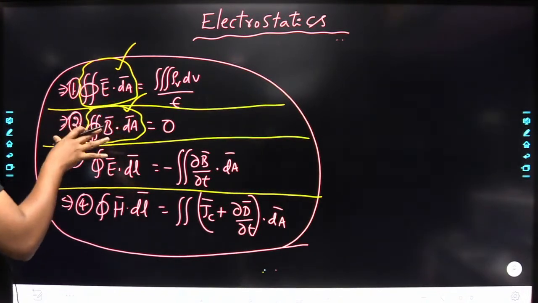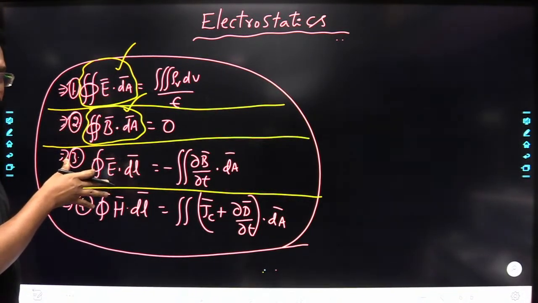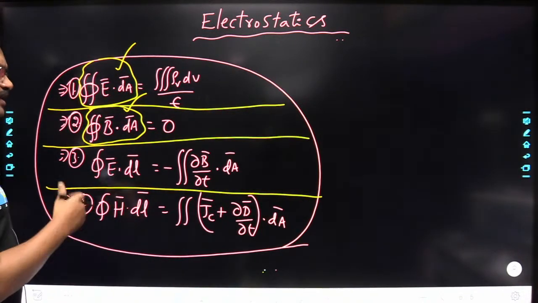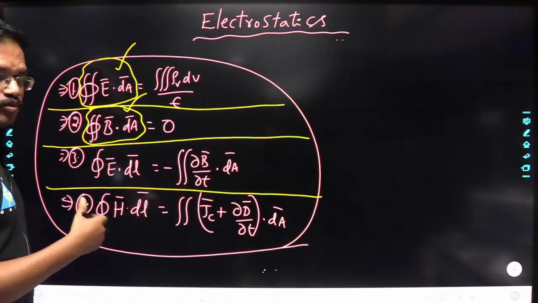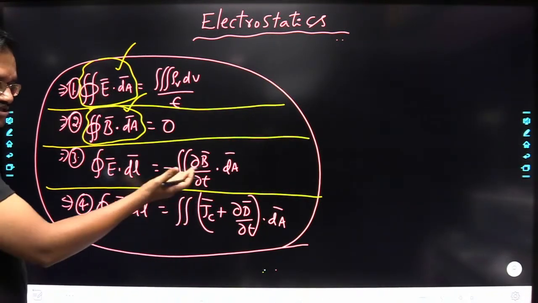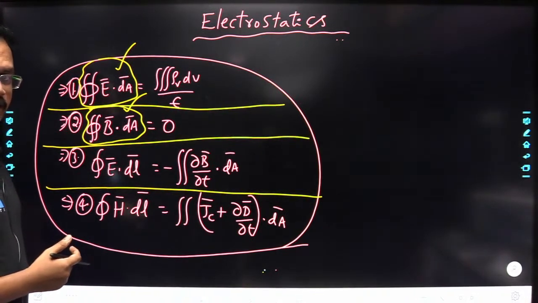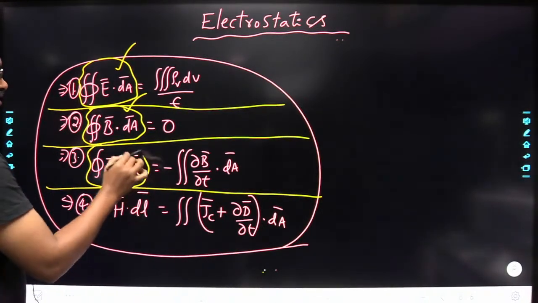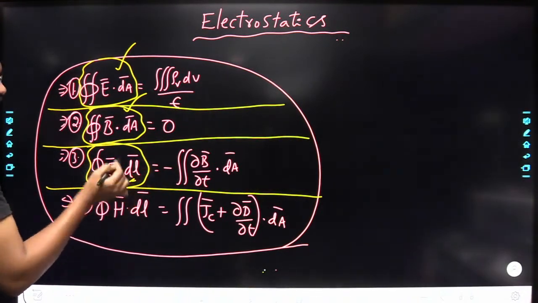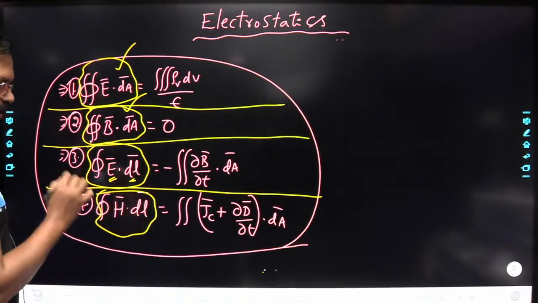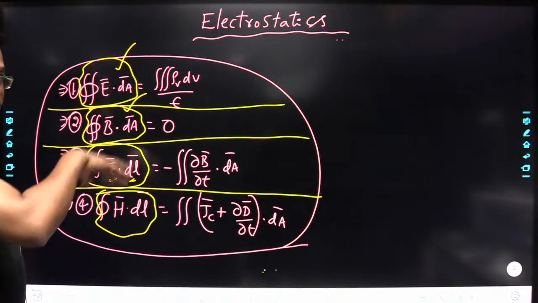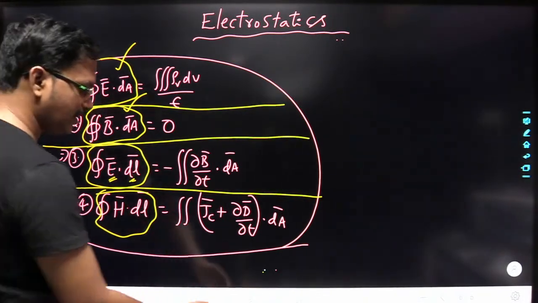That means we have represented all these laws in mathematical forms, yes or no, and we are familiar with these mathematical forms now. So you can easily understand the concept behind this, and the mathematical representations of Maxwell's equations. That's why I have spent this much time on the basic mathematical part, right? See here, this is circulation of electric field around any closed loop, and this is nothing but circulation of magnetic field around any closed loop. So we are familiar with all these mathematical expressions, yes or no?